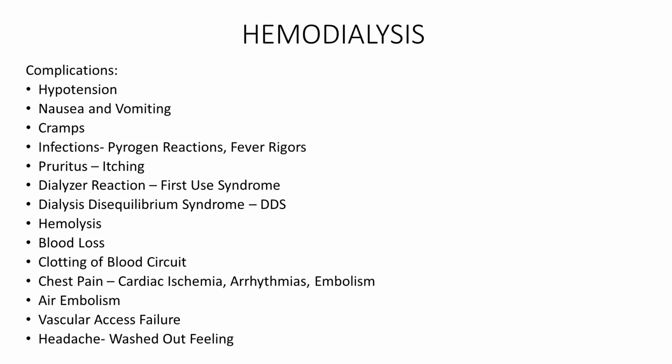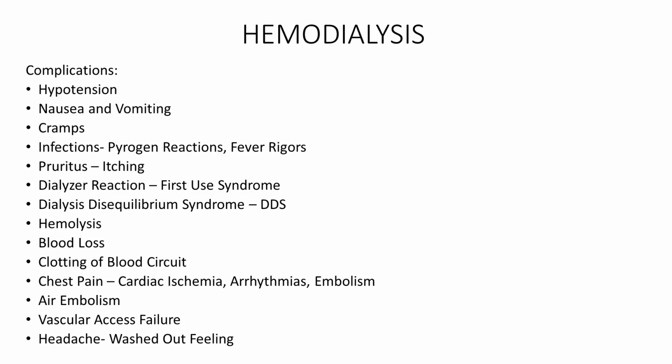The complications of hemodialysis, this you should know. Hypotension, because you are removing fluid from the patient. There are chances. This is the most common complication of hemodialysis. Nausea and vomiting, cramps. Yes, they can be very painful to these patients. Then pyrogen reactions because of contaminated water, or fever. It usually manifests as fever and rigor. Pruritus, itching, can also be a sort of reaction to the dialyzer membrane, and dialysis reaction.